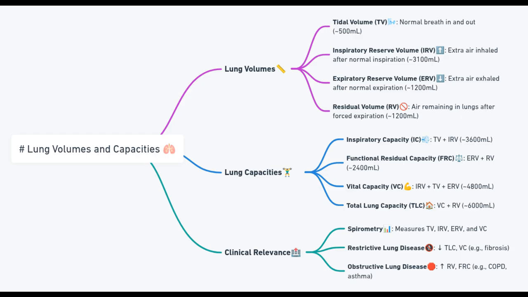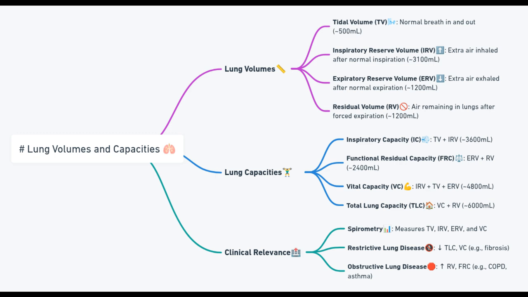Alright, so let's just go straight to the measurements. Tidal volume. Let's give a typical value like 500 mils. So what is tidal volume? Tidal volume is the amount of air inhaled or exhaled in one breath during relaxed, quiet breathing. So that's tidal volume.